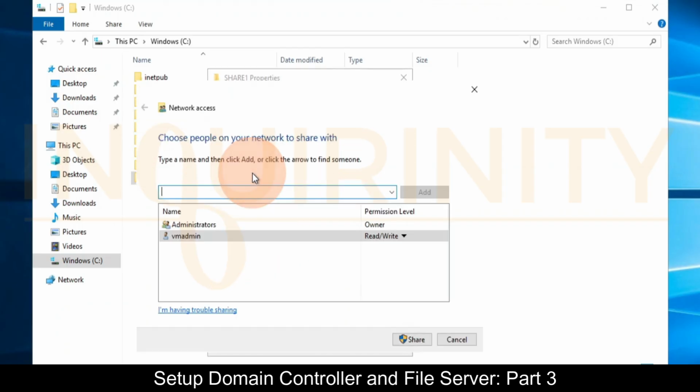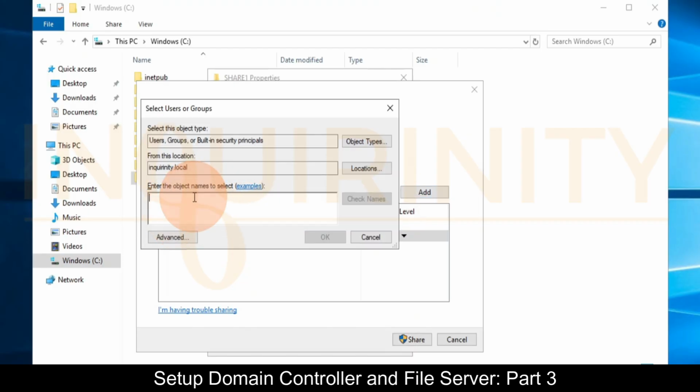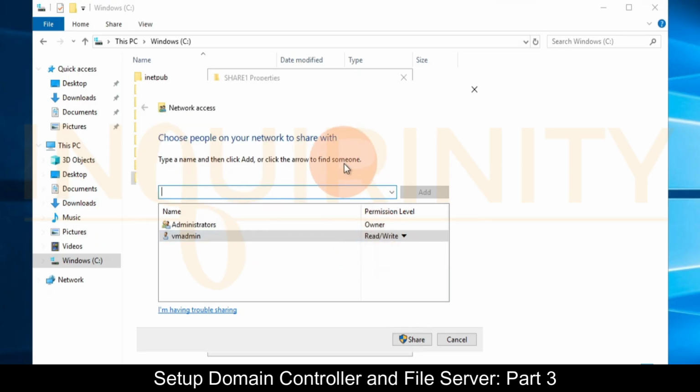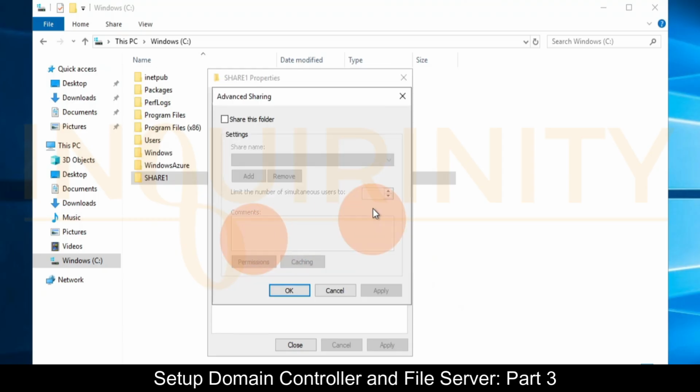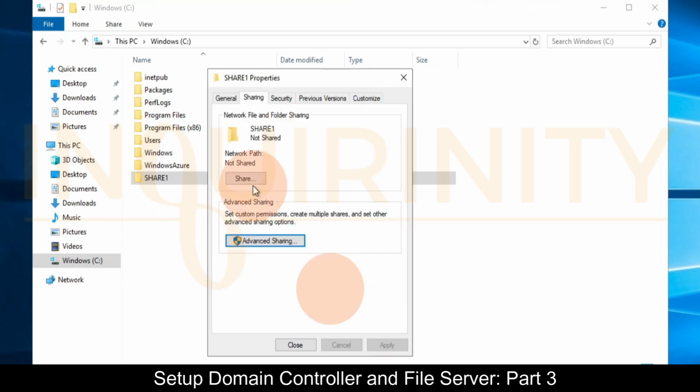So if you go to share, you just find the appropriate users, let's say domain users, and find people. So you have domain users, check name, and once you have that, you click add and set permission. But you'll notice that I didn't add it, because I won't go with the first option, which is the regular share, but rather I will go to advanced sharing, which has more advanced settings than the regular share.